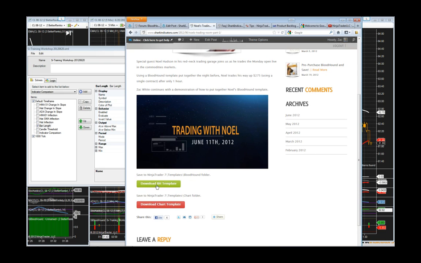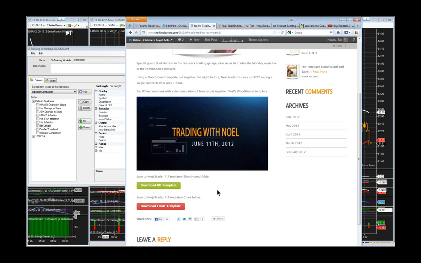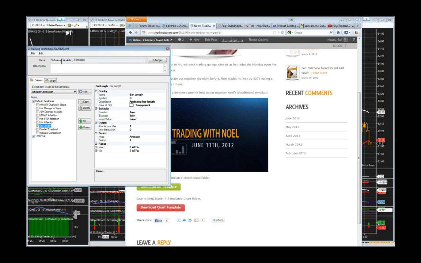Then these buttons here are the download for the template files. The green ones are the Bloodhound ones, and the red buttons are for the chart templates. I always save them and name them accordingly. So this is a workshop with today's date.